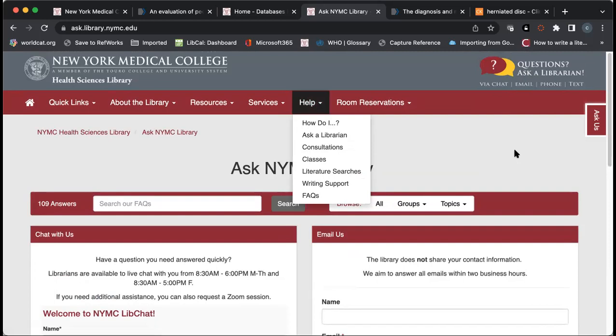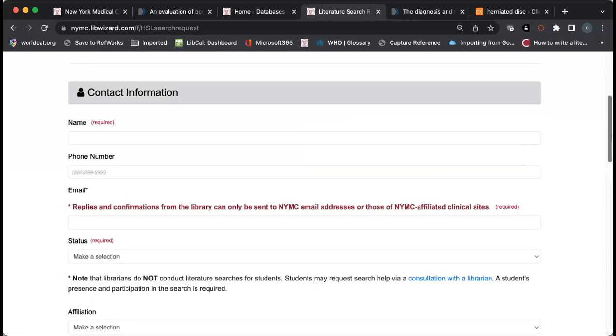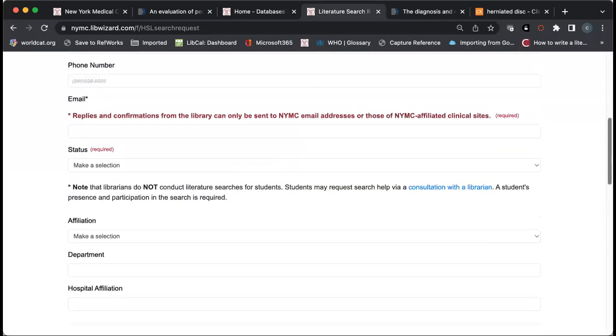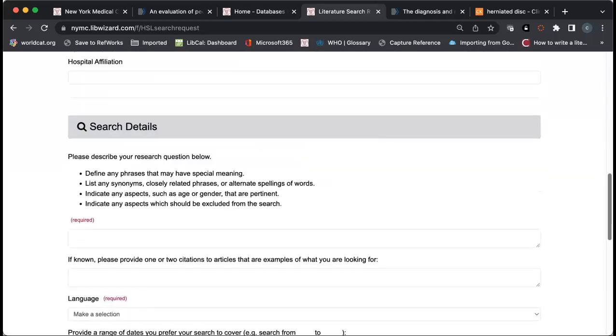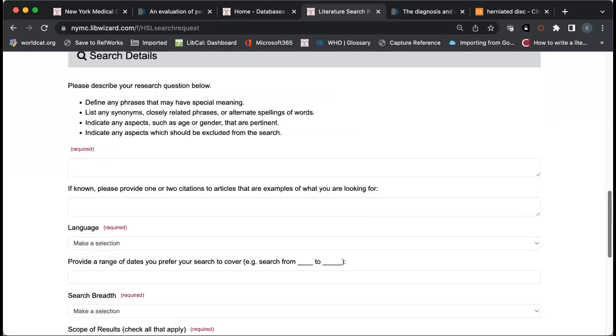And one thing I did not mention earlier is we also provide literature searches for you. So if you have a topic that you need help with in terms of grabbing those peer-reviewed journal articles in peer-reviewed journals, you can fill out the literature search request. I ask, please, if you do, try to be pretty specific in what your topic is. That really helps us. As well as if you have done a little search on your own and there are some good articles that are slam dunks that really focus in on what it is you need, you can list them here.